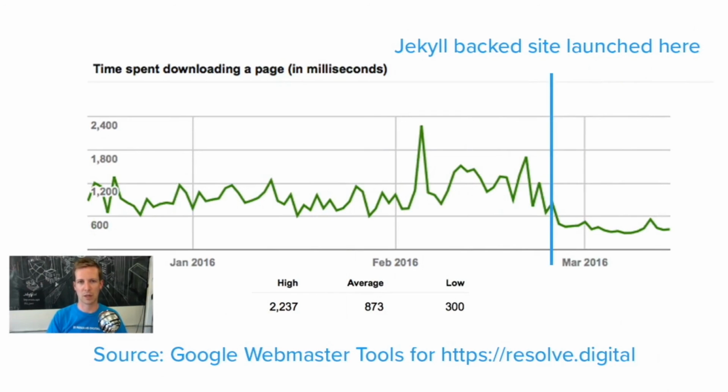Okay, so next up I want to talk about performance. Google has said that performance is something that they will consider in their rankings and influence where you sit from an SEO standpoint. And so we were really interested in static sites because they don't have to load anything dynamically, and so that's got to be great for performance. What we found is that when we deployed our site using Jekyll, not only did the response times per page come down, but also the consistency and standard deviation that we saw in the response times came down. So it was faster and more reliably faster.